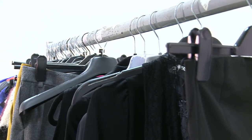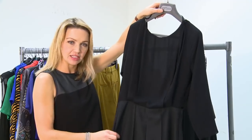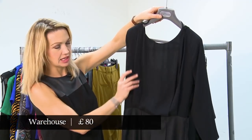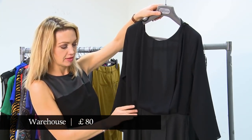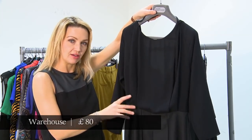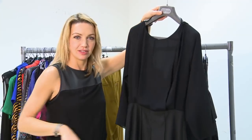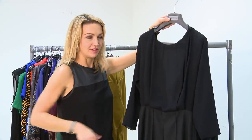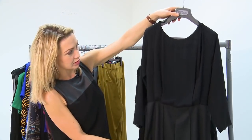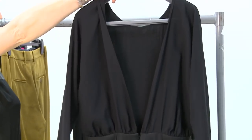Another long sleeve jumpsuit option is this one from Warehouse. I really like this. It's kind of like a tuxedo jumpsuit. You've got the trousers and then you've got a sort of sheer top. But the virtue of having the two sewn together rather than wearing trousers and a sheer top is that you're not going to spend the whole evening tucking yourself in, because it's not a good party look, this whole business all the time, is it? So this one we really like from Warehouse, with a rather nice risque low back.